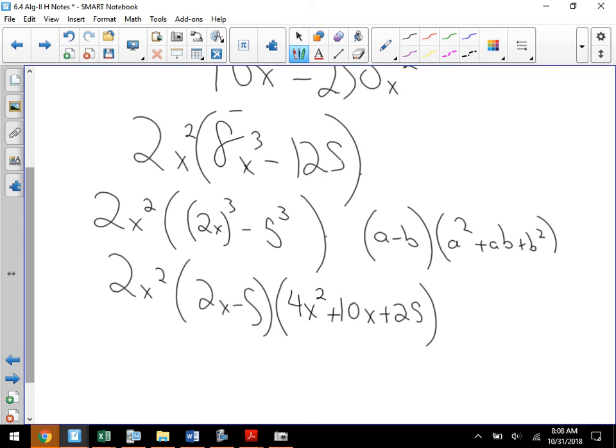Anytime you have coefficients with sums and differences of cubes, that's where you guys will make a simple mistake. You'll forget to cube or square the coefficient, but you won't forget the variable. So my suggestion is always rewrite it like I did here with the quantity 2x squared. If there was a 5, put it in parentheses if you have to, and then write out the pattern. You write out the pattern a couple of times, you'll remember it. You'll be like, okay. So there's your sums and differences. That was the first one that was new today.